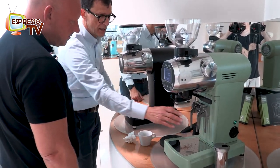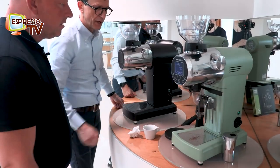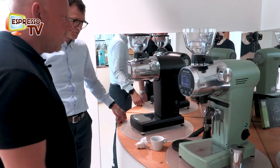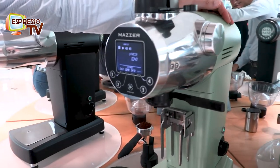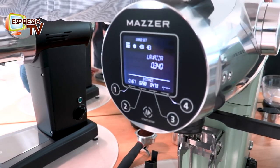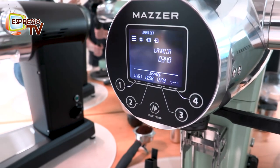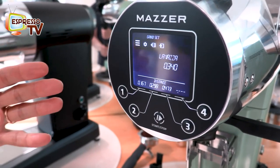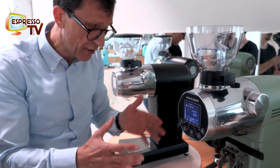What is the difference in the parts dedicated to ZM Plus? Front panel, the portafilter rest, and the long lever spout for espresso. What is measured here? The distance of the burrs. This is the only grinder in the market where you can set the distance between the blades, which means also different brewing preparation methods.